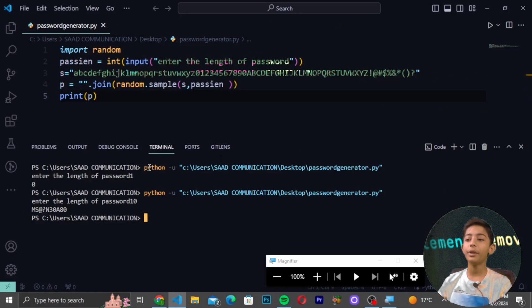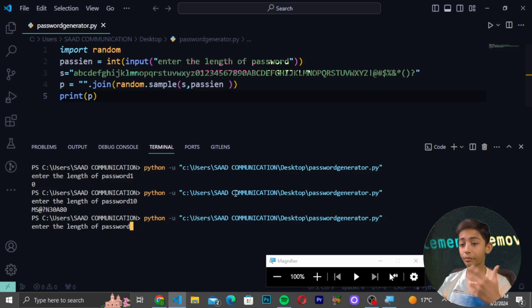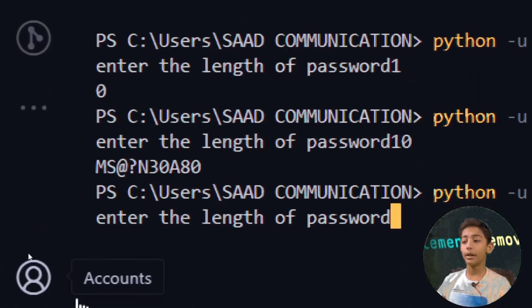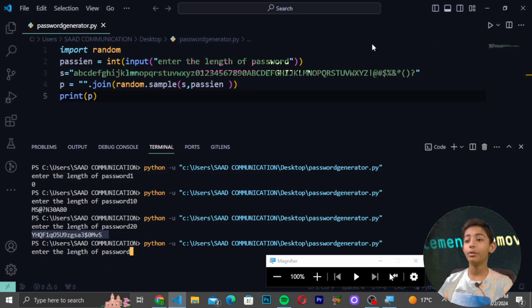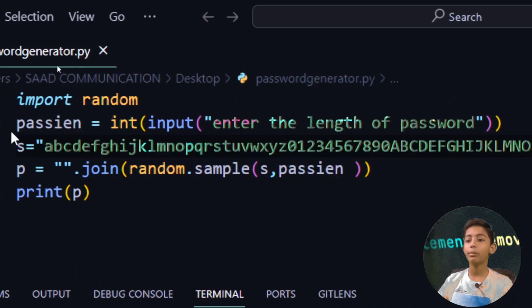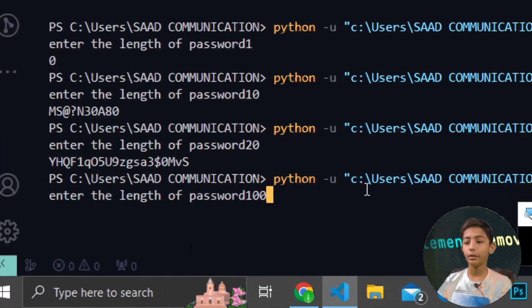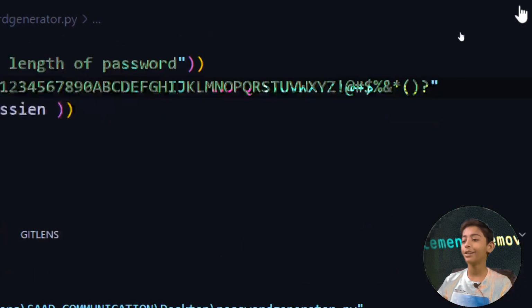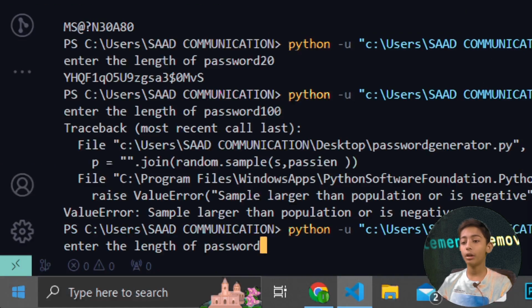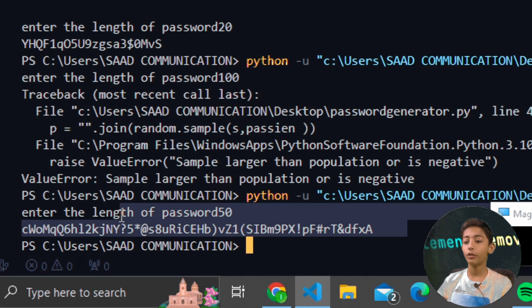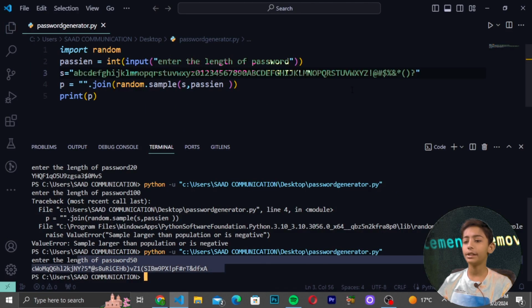Here you can see it will give the length of your password. Like I write 20, it will give 20 letters of password. Here you can see it. It is very good. You can write anything here; it is not important what I write. I write 100, so it will not give 100, because 100 is very big and a password is also not of 100. Like I will write 50, it will give 50 letters of password. It is very simple.